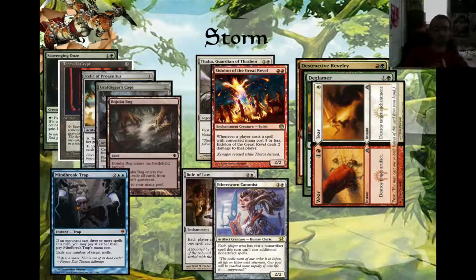The other way is Rule of Law or Aethersworn Canonist, which are going to be saying, you cannot do Storm because you cannot cast more than 1 spell a turn. Now, they can still cast something to kill it, like a Lightning Bolt, and then try to do their thing, or try to bounce it, but it's still a better card that you can put in there.